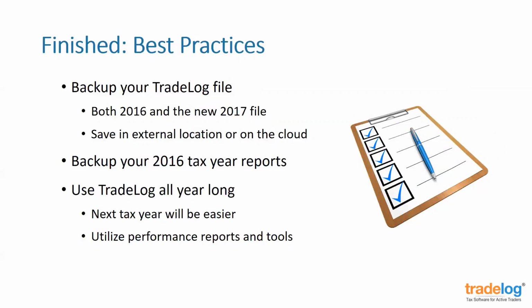Finishing up, just a few best practices. Before you're done, maybe you finish your tax report and you think, hey, I'm done. I'm not going to touch this again for another year. Well, a couple things I'm going to suggest. Back up your TradeLog file. Both the 2016 and the new 2017 file that were created, go ahead and back them up, and don't just save your backup on your computer, because if your computer crashes, that won't do you any good. So save a copy of your backups to an external location or put it on the cloud. Also, those 2016 tax reports, you're going to save a PDF of those for yourself. Back those up as well. You might put them in the same location. That way, if your computer crashes, and it does happen sometimes, you can restore that information.